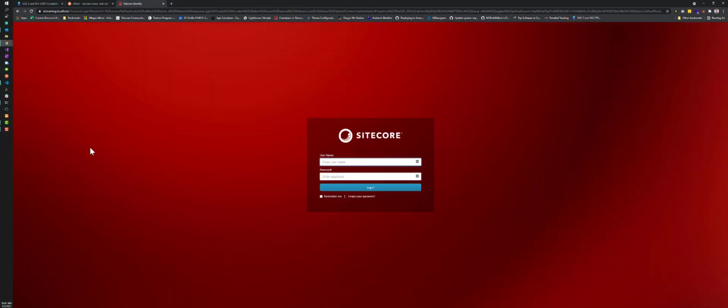But now you can see, just have to wait a few seconds longer and it'll spin up. If you never get it to spin up, then you should take a look at your instance, see if there are any error logs coming back that are preventing the CM instance from firing. But you'll see I just logged in to Identity Server, which will take me back to the CM or content management environment.